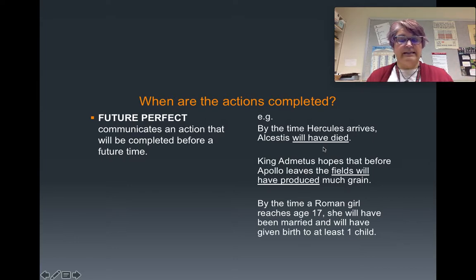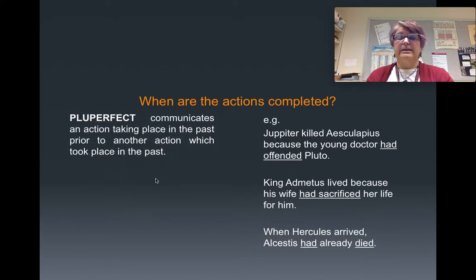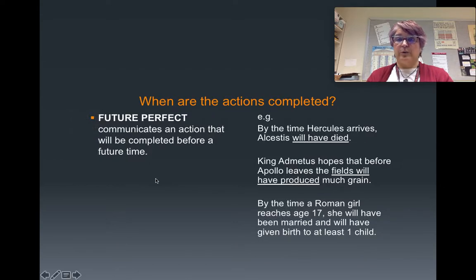So what is it that you need to take away from this part of the lesson? How do we translate each of the perfect system tenses, the future perfect, the pluperfect, and the perfect tense in English? And what exactly are they communicating? You're going to be asked a few questions to be able to see if you can identify from the look of the tense in the sentence in English what tense we're actually dealing with. That's next for you to do in the question section.